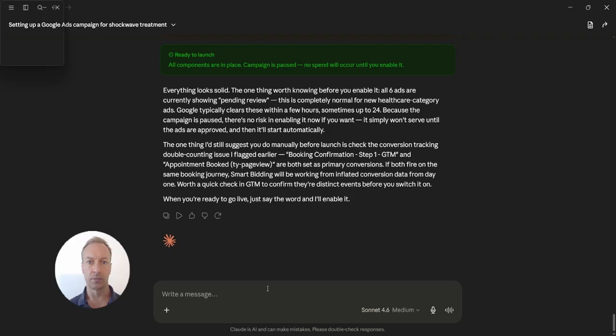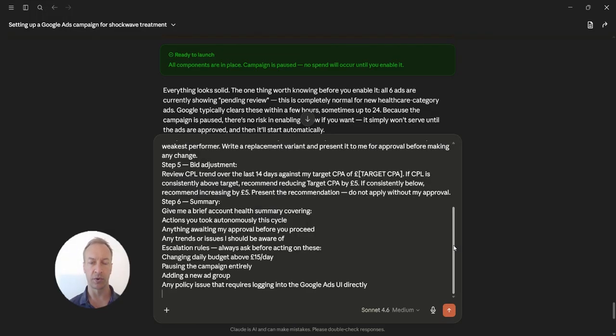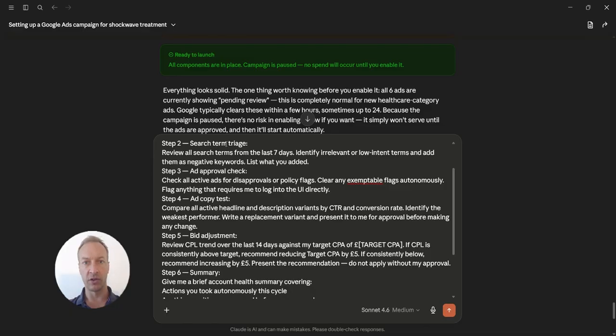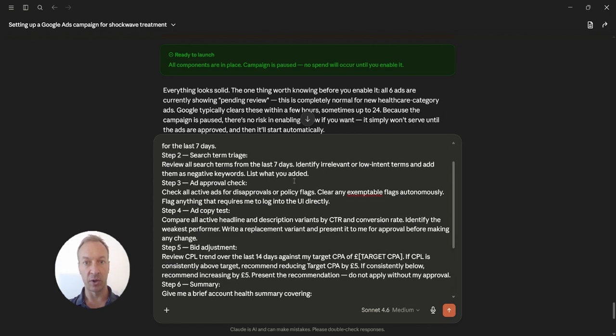Okay, so let's have a look at the report. So this is the weekly report that I have every 7 days, to the end of the week. And so you see it's putting for the last 7 days data. Look at the search term triage. So it's going to be looking at irrelevant or low intent terms. Approval ad check, so checking ads for disapproval, things that have policy flags that can be exempted or cleared.